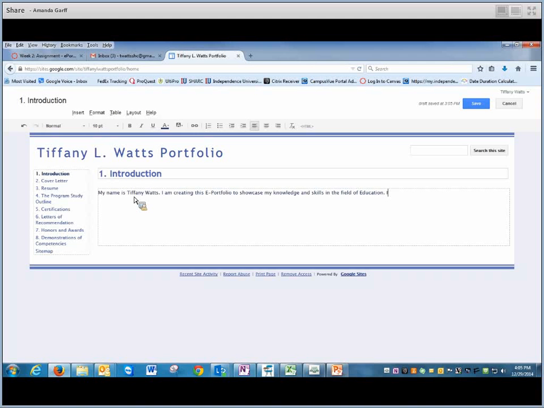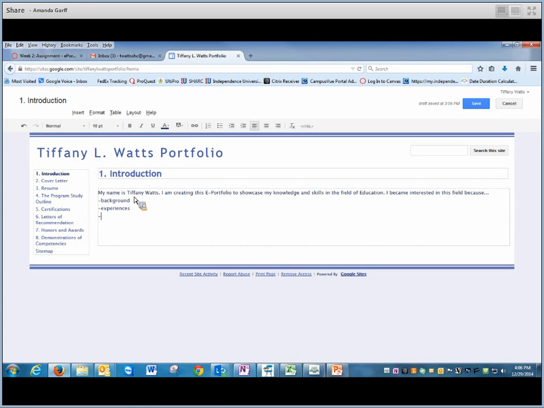And then I'll go on and I'll say, I became interested in this field because... and I'll go on and explain a little bit about why I went into the field of education. You can include things about your background, your experiences.